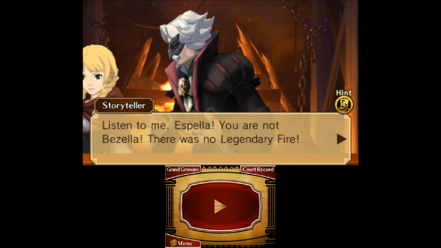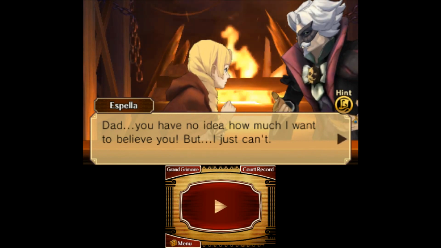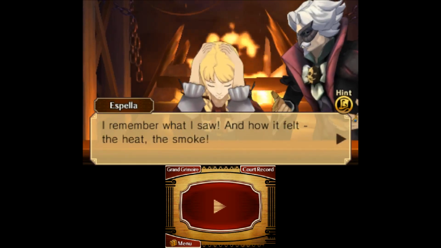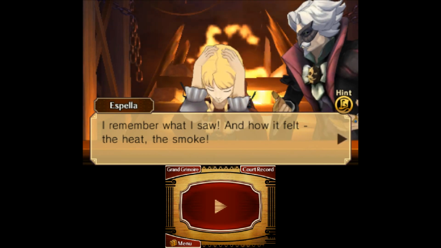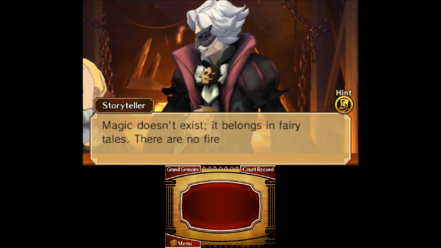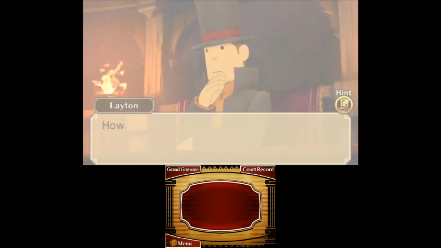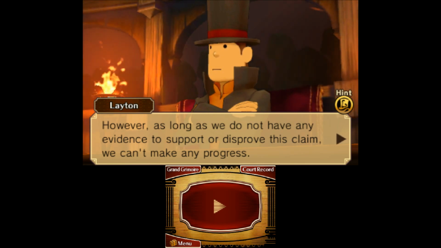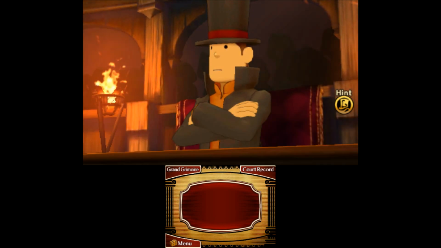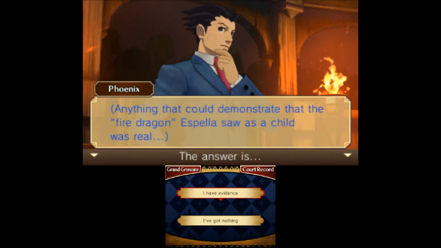Listen to me, Isabella. You're not Bezella. There was no legendary fire. Dad, you have no idea how much I want to believe you, but I just can't. I remember what I saw and how it felt. The heat, the smoke, the whistle blowing, the fast trains. Magic doesn't exist. It belongs in fairy tales. There are no fire dragons either. Spella seems certain that she saw a fire dragon at that time. However, as long as we do not have any evidence to support or disprove this claim, we can't make any progress. Do I have evidence? Anything that could demonstrate that the fire dragon was real?